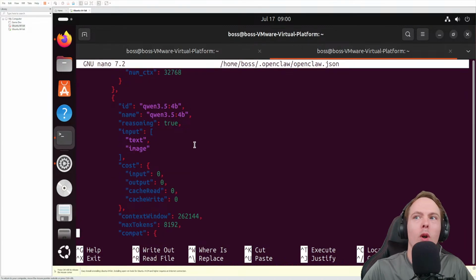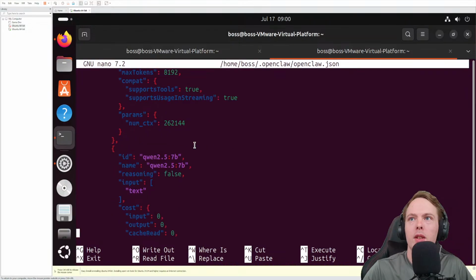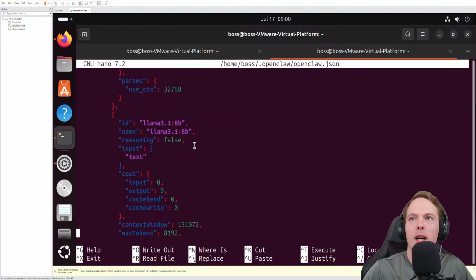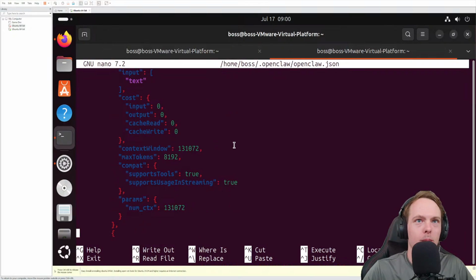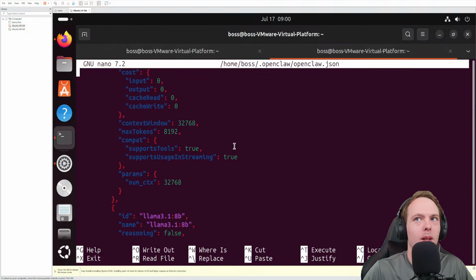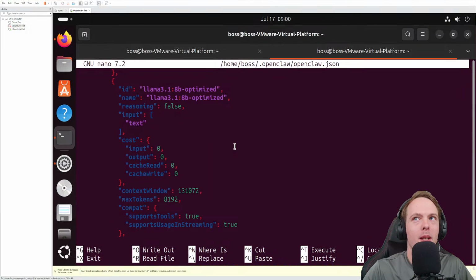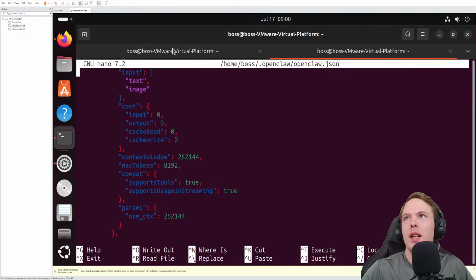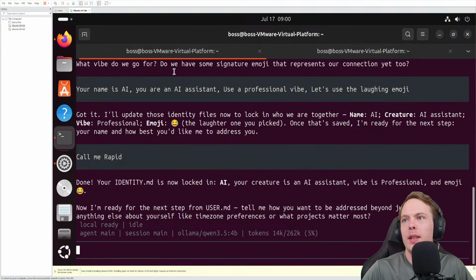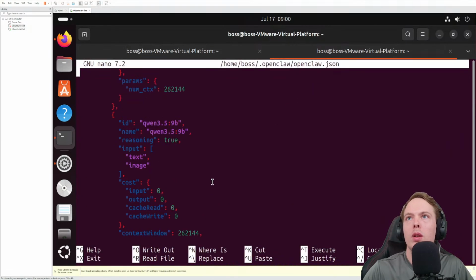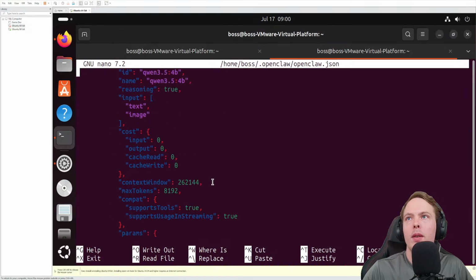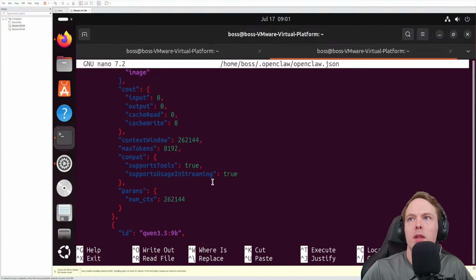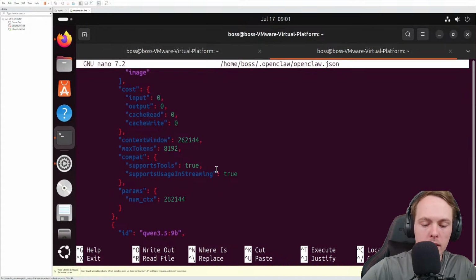It's pulled all of them. I figured it would only pull the one model, but it's like, you know what? It's available, so I'm just going to take them all. And the one we're working on is 3.54. There it is.